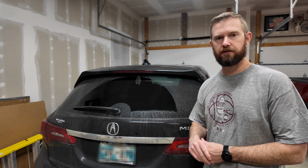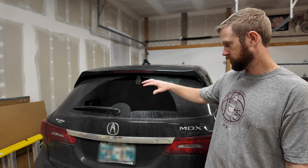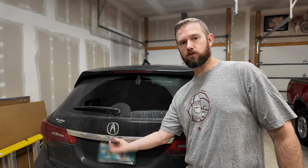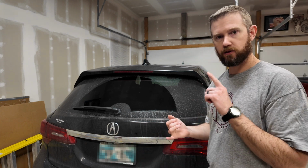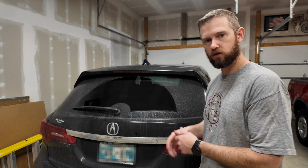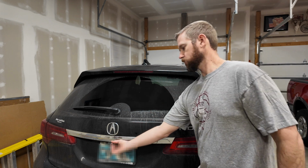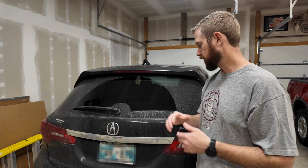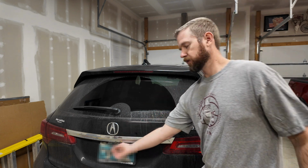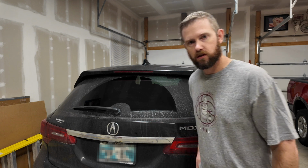We've got a 2017 Acura MDX. The problem with this one is that this rear power tailgate will not open from the outside button. It works with the key fob. Once it's open, you can press the button on the inside, it'll close. You can open it from the button up by the driver, but this outside button does not work. Pretty common on these. When everything else works and the hatch works, it's probably just going to be this button. We're going to walk through the process of getting that changed.